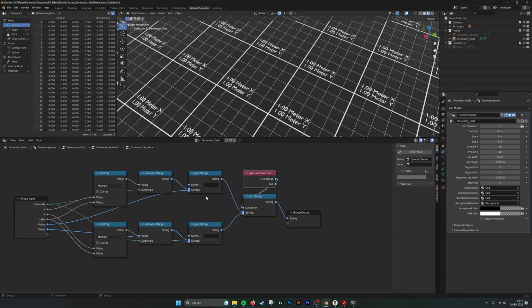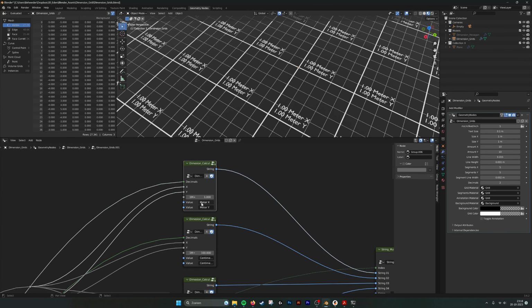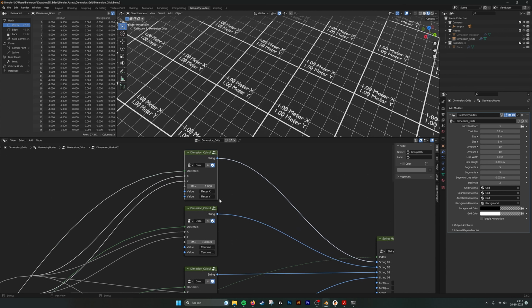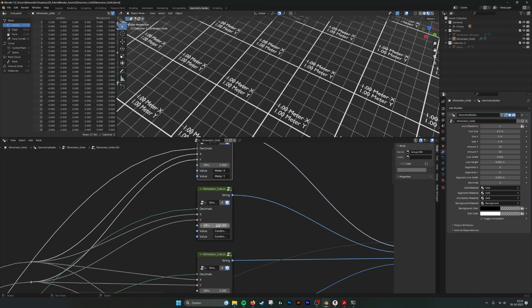Let's set it to 1 again, and then here we call it meter X, meter Y, which comes in value X, value Y, and then we combine them with a line break, so the X and Y values are on top of each other. If we go up here, you can see that if we multiply this by 100, we get centimeters.